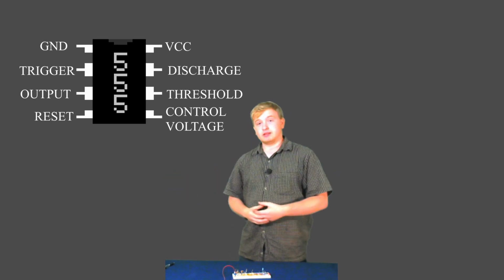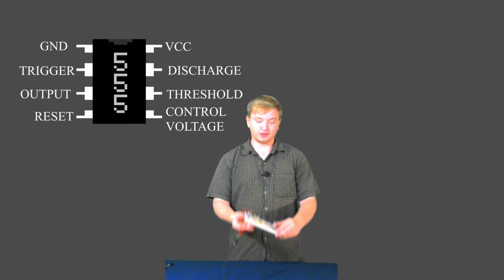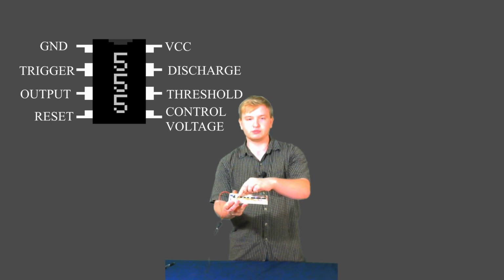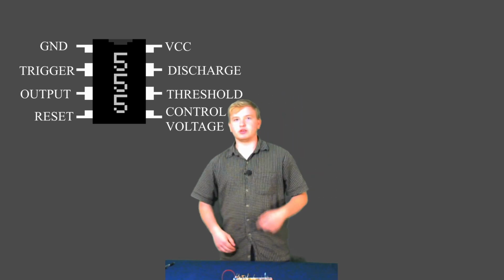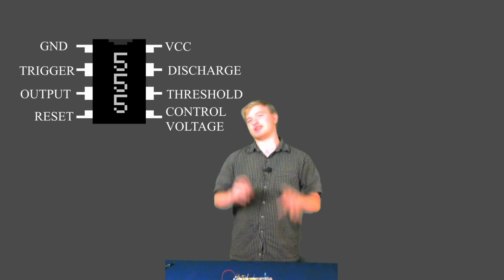That's pretty much all I had on the 555 timer. I really enjoy it. It's fun to use. This is a simple clock that I used. And it's got 3 555 timers on here. It's got some other logic gates going on in order to debounce the circuit, which I'll get into in another video.